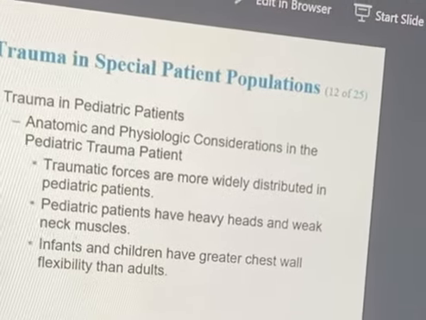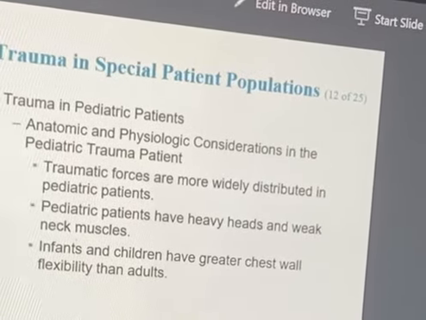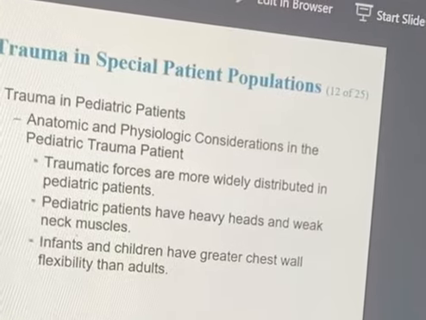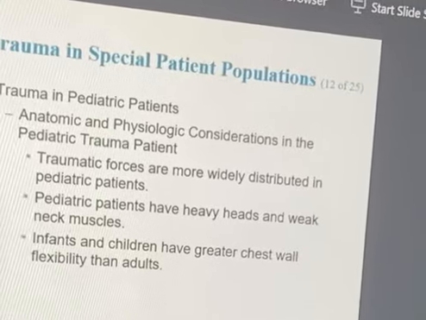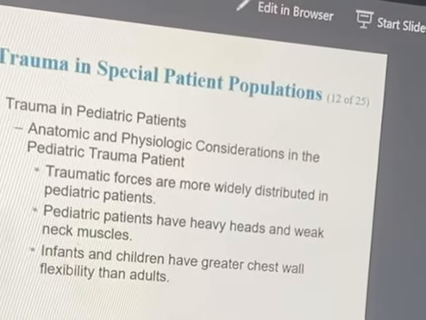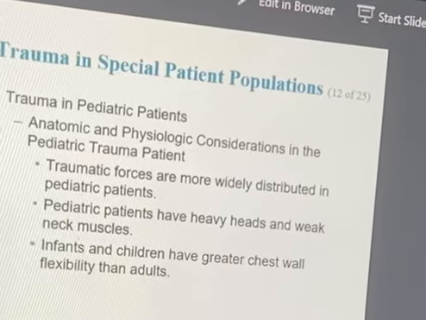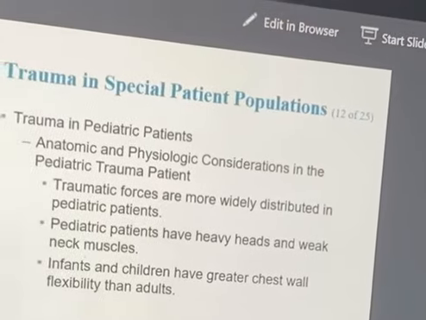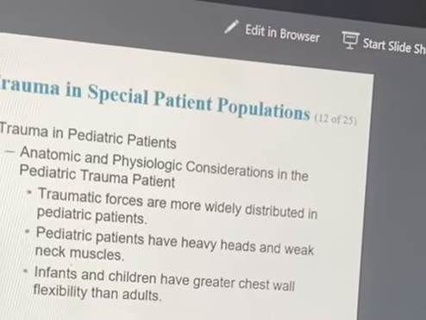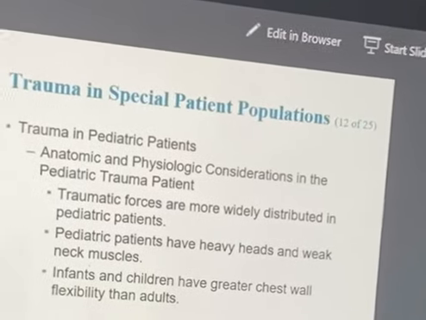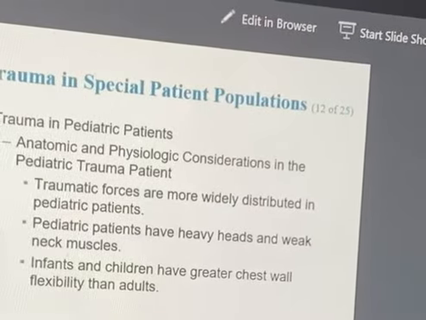An improperly placed lap belt across the abdomen can lead to compression fractures of the thoracolumbar vertebrae in a rapid deceleration motor vehicle crash in pediatric patients. The high displacement of the rib cage and the internal organ placement makes them more susceptible to injuries to the spleen and the liver. Greater chest wall flexibility can allow for internal injuries with few, if any, external signs of trauma. Children also have a higher metabolic rate, which requires a greater amount of oxygen and glucose to be consistently delivered to their cells.